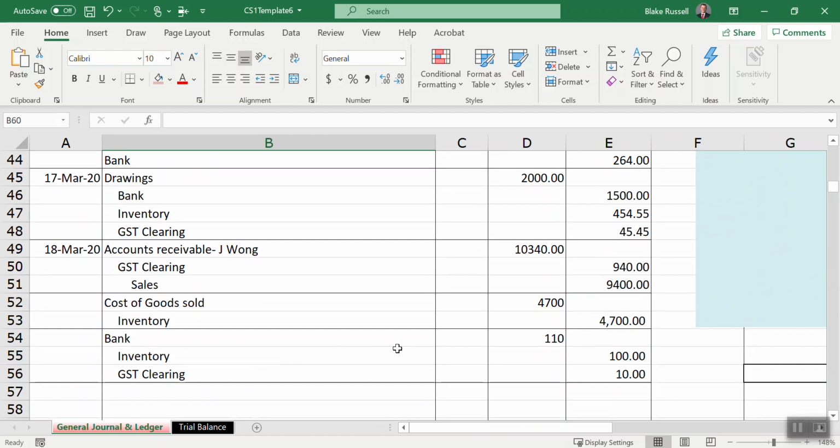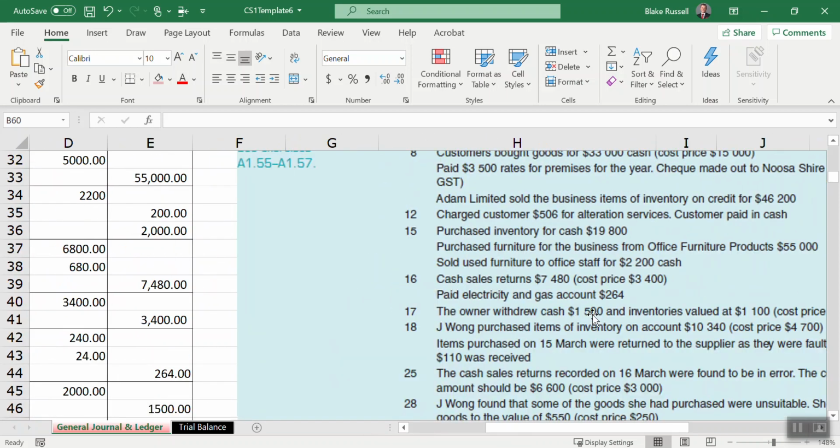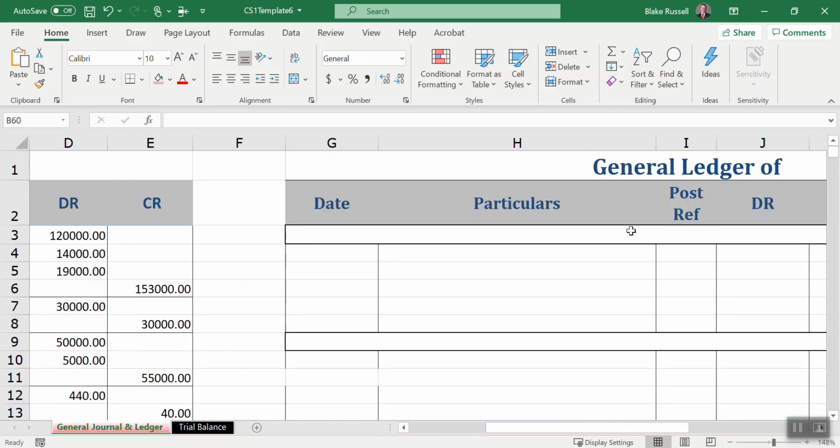Before I go much further, what I'm going to encourage you to do, and I know some students did this last term, which was very good, is start creating something called a chart of accounts, or a list of the accounts that we're using. Because when we move to our ledger, I want you to put these in order of revenue, expense, assets, liabilities, and owner's equity. So in that order.